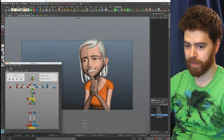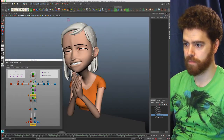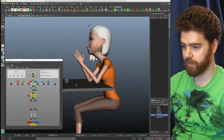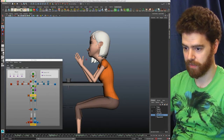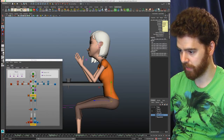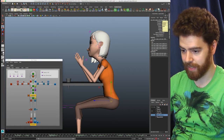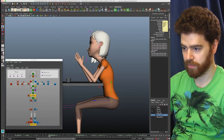I'm going to put a little GUI picker over so you can get a sense. You can see this is a pretty quick, rough setup. I didn't even bother making chairs for them. So I'm going to go with her body. I'm going to make sure I've got auto keys on. I'm going to set my character set to be the Aya character set. So I already have a frame here. Oh, see, I've already done this a little bit. Just real quick.